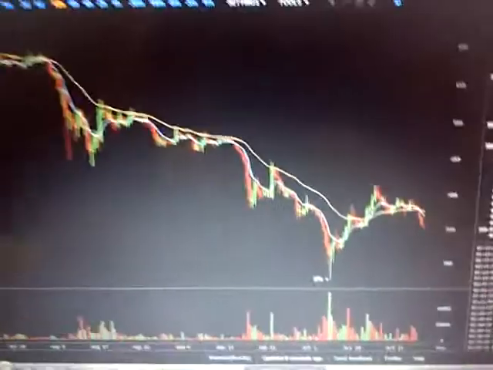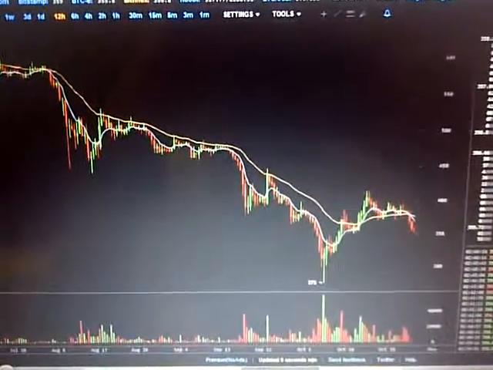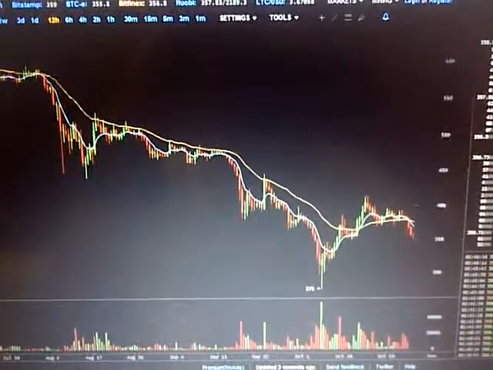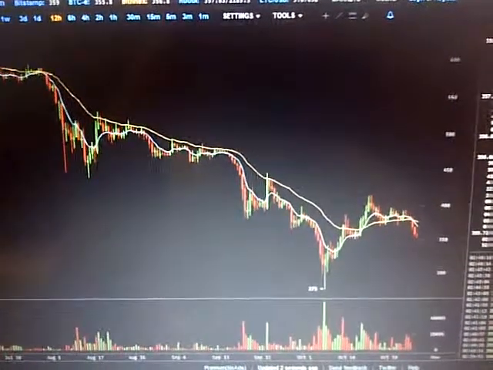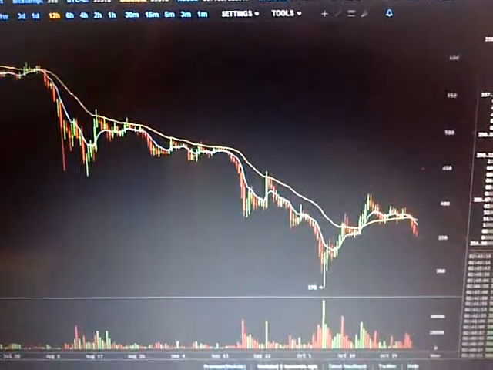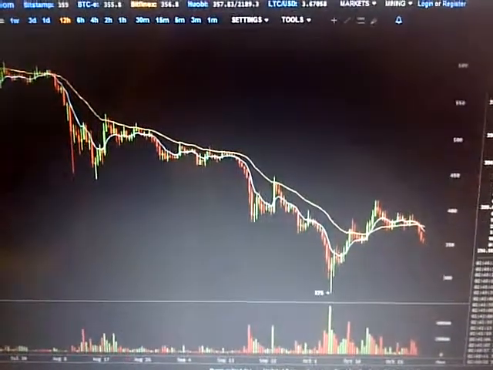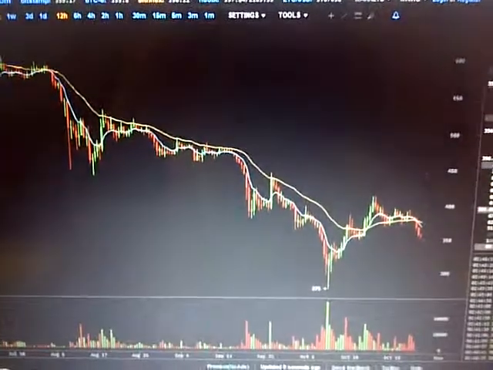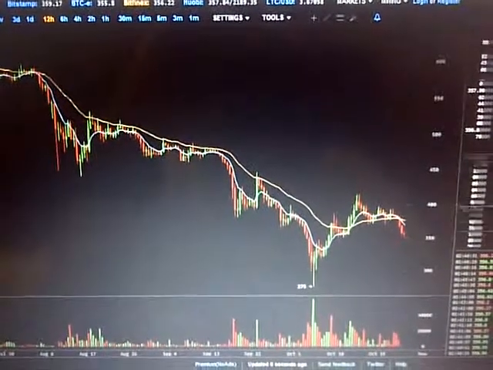So that's what I'm doing. And if you're all wondering, what have I been doing? Well, I've been shorting. But the only reason why I would short is so I could buy more Bitcoins for the same amount of price. I guess for every $1 I buy Bitcoins, I'm buying more Bitcoins. So as the price goes down, I'm getting more Bitcoins, and that's kind of what I'm trying to do.